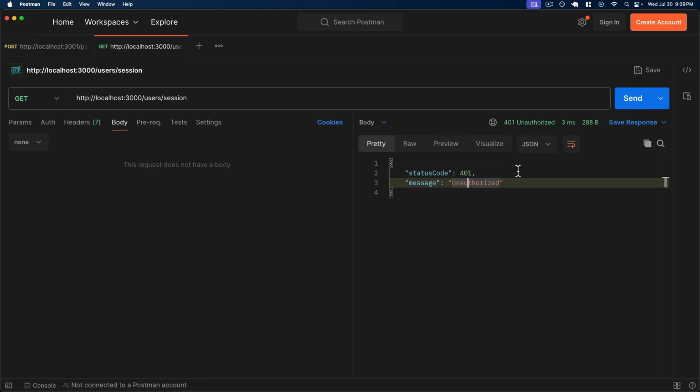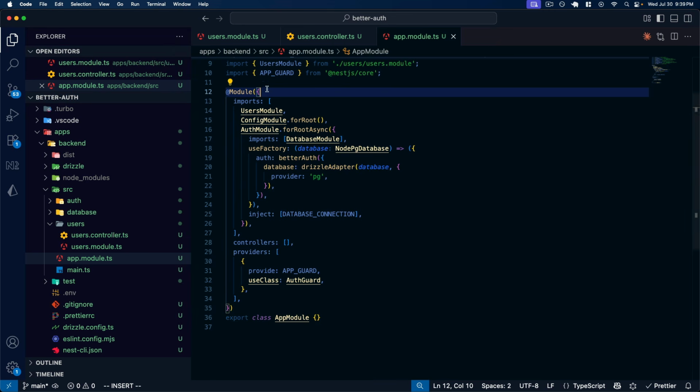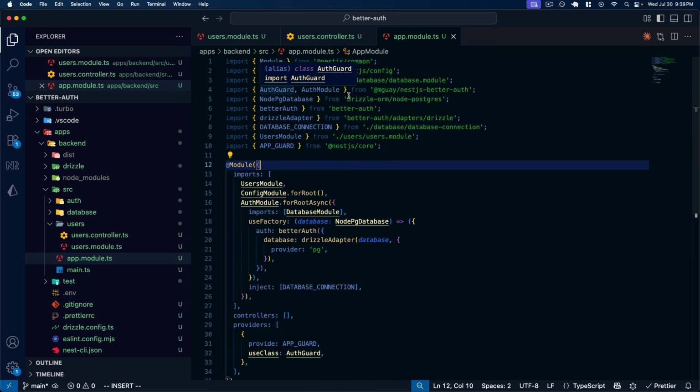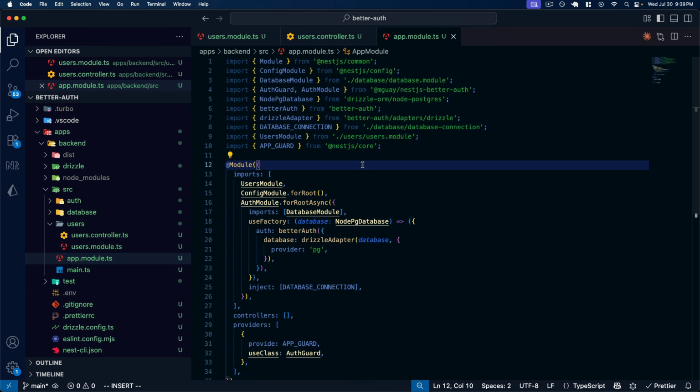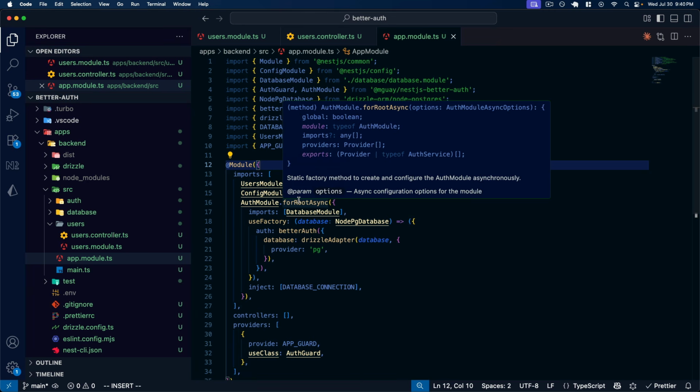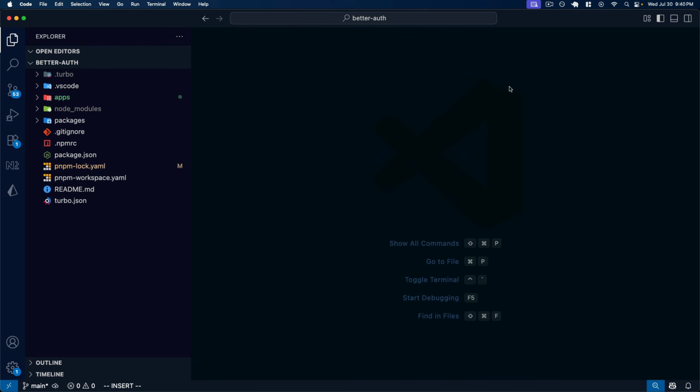So now we have end-to-end authentication in our app with just a very few lines of code. So now we have Better-Auth set up inside of our NestJS backend. We're ready to actually use the Better-Auth client library that it offers for Next.js to easily set up a login and sign up component, as well as some session hooks in React to display our signed in user information and utilize this Better-Auth NestJS backend. Let's go ahead and get started setting this up next.